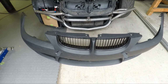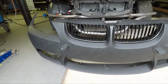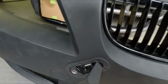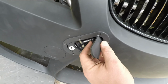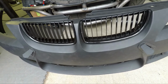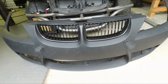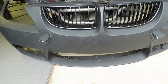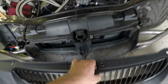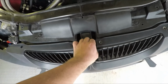Okay, the bumper of choice, if you've seen it before, is an eBay special M3 replica bumper made of ABS plastic. And along with the theme, I went ahead and bought some $12 eBay aero catches and an eBay $15 grill. So not a lot of money tied up in any of this, but I think the results are coming out to be totally worth it. The M3 has a little bit bigger intake, so let me show you exactly how that goes on.